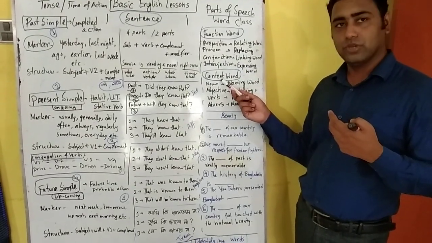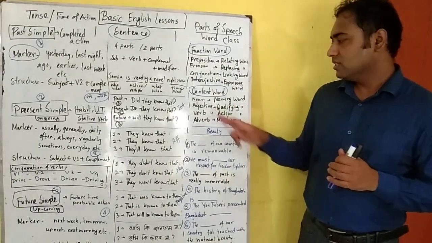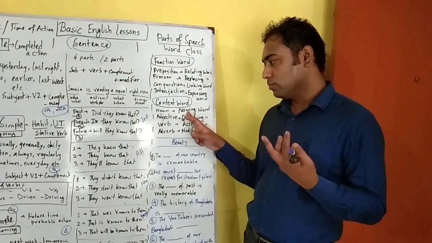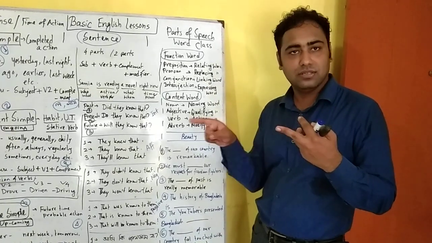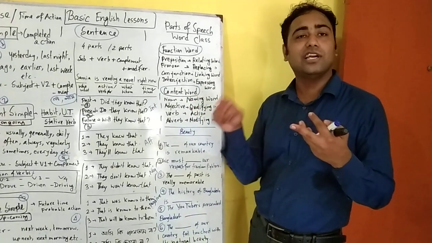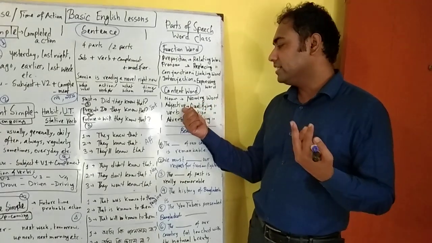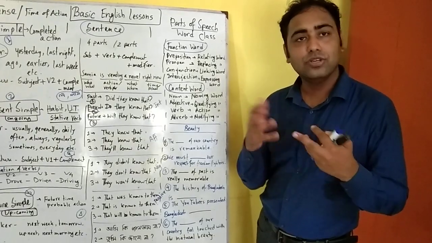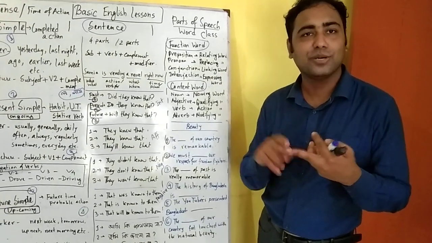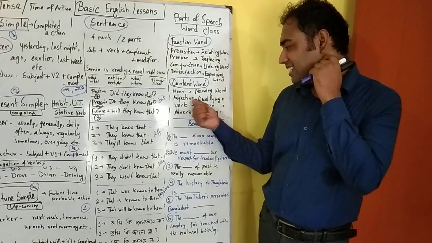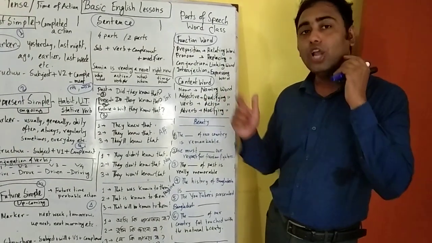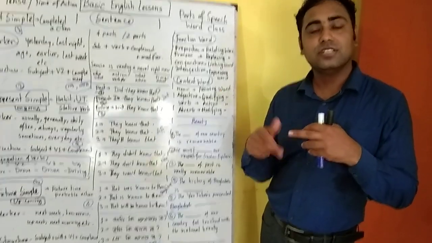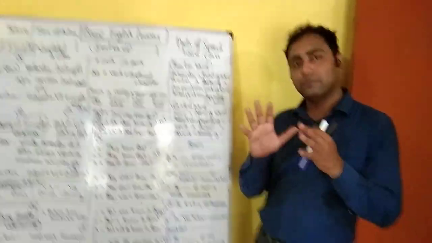Now let's come to content word. Content word, it gives meaning. Suppose noun. Noun is a naming word. It tells you some sort of name. All words with T-I-O-N, all words with S-I-O-N are nouns. Adjective. Adjective is a qualifying word. It tells you the quality. As we know in Bangla, dosh, gun, shonkha, obostha, porimam, something like this. So adjective is a qualifying word, and all words like full, hopeful, cheerful, wonderful, all words with full will be adjective.